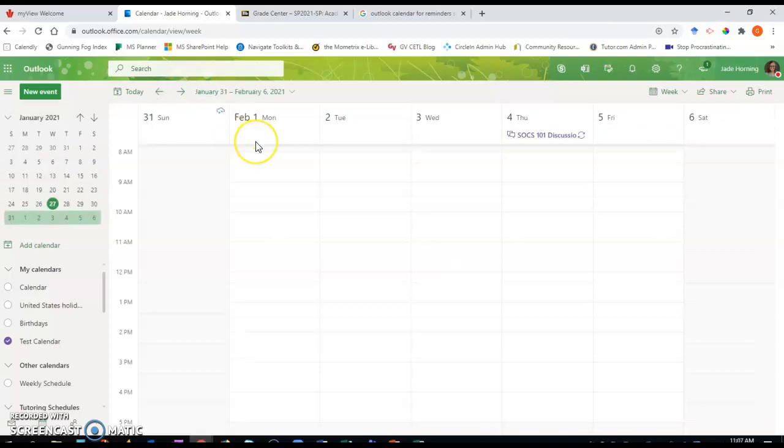So that's a really simple, quick tutorial of how you can use your Outlook calendar that you already have access to with your GV Outlook and Microsoft 365 account. This is really handy because it's something that is tied to your email already. And using tools that don't require us to do a lot of setup makes it more likely that we're going to use them and get some value from them. So I encourage you to give this a try if you want a more technological solution to due dates. Thank you and enjoy.